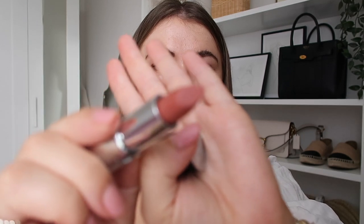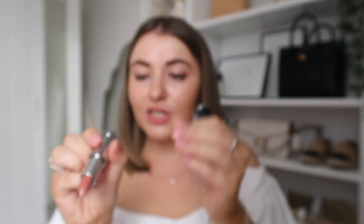I'm not having great skin at the moment. We've had a bit of a breakout here. So does anyone else do this where they overcompensate a little bit and do really good makeup to make up for it? The lipstick I'm wearing is the Givenchy, this one, in the shade Beige Caraman, and I absolutely love it. It's a really lovely lip colour. And then I've done an over egged liner. I've gone very sharp with my eyeliner.